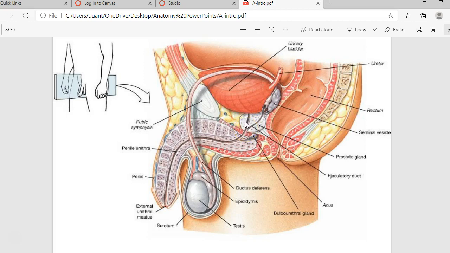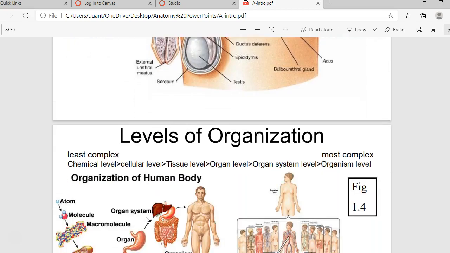But once you get past this juncture here, it's also part of the reproductive system because it's a passageway for sperm that are produced here in this testicle. And so the urethra from here down is a shared passageway for either urine and sperm or sperm. So technically it's in both systems. So sometimes a structure can be in two different organ systems. That's the point of this slide.